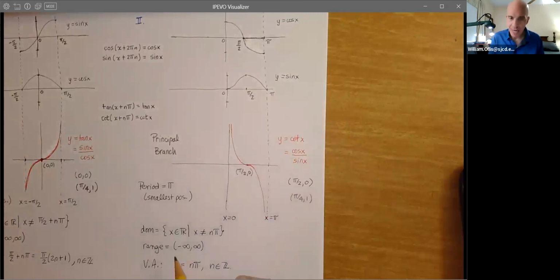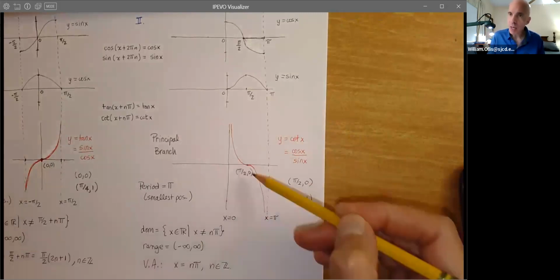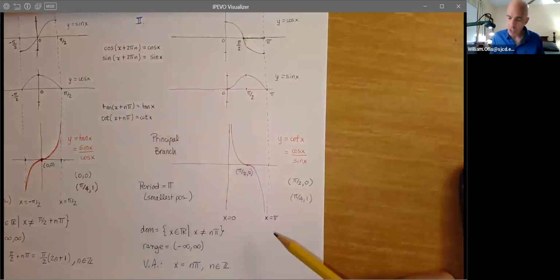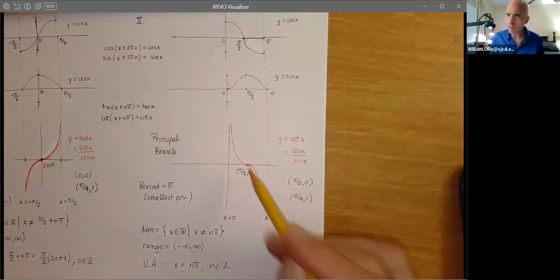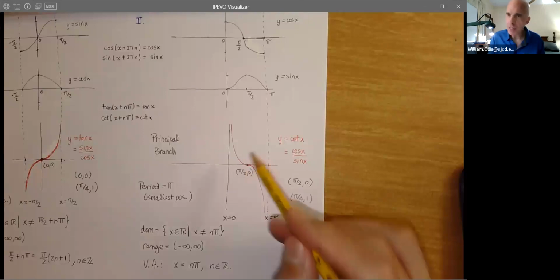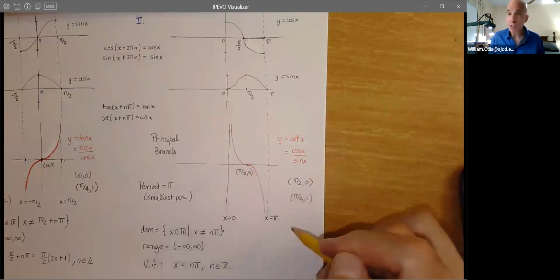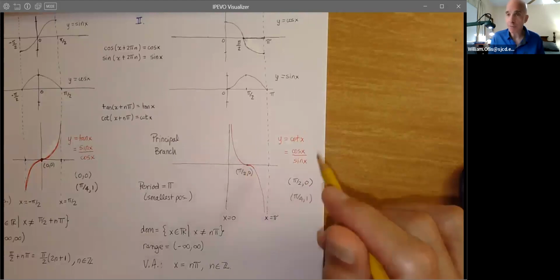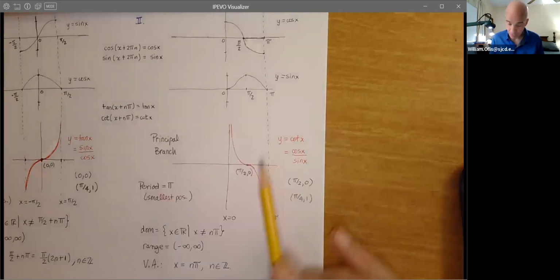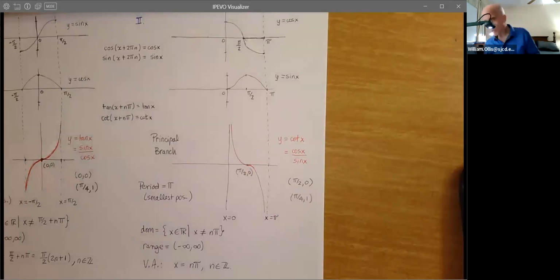And so then, just like with the tangent function, the function becomes unbounded to positive infinity and negative infinity. So it would make sense that the range would be all real numbers. Again, the calculus will verify this. There will be no values of x for which the function is undefined here. So there's nothing to leave out. And infinity is bigger than any real number, and negative infinity is less than any real number. So that pretty much covers it. It's amazing we define vertical asymptote and we get a lot of mileage out of that. And then, of course, we can just simply notate the vertical asymptotes as x equal integer multiples of pi.